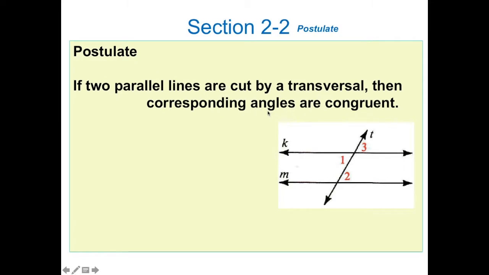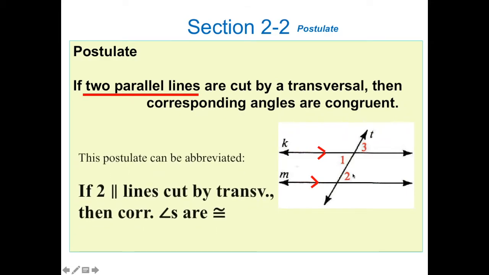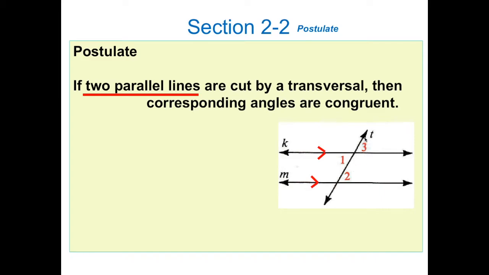When you're using this, you're going to use this in proofs, right? If you want to say what angles can we say are congruent if K and M are parallel to one another, we can say angle 3 is congruent to angle 2. So then another corresponding pair. Remember, we've got positions 1, 2, 3, 4, and these are both in position 2 right here. So corresponding is sort of like where the two lines meet. Is it upper left? Is it upper right, lower left? And this is upper right, so it corresponds to the upper right here. If they're parallel, then we're going to know that angle 3 and angle 2 are congruent to one another. And that's here.